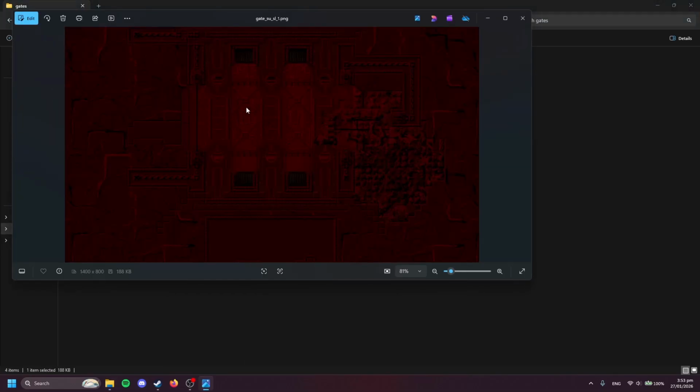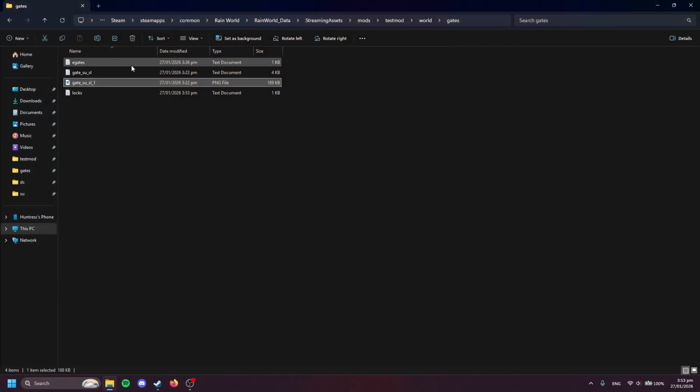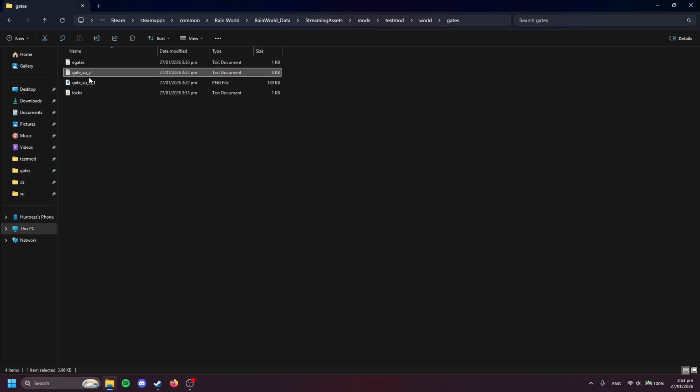Here we've got the actual gate. So if we look at this, it looks red because it's just rendered, but in-game it'll render properly. I made this earlier today, but I'll show you how to make your own gates later on in the video. And so for the name, you would just want to name it gate underscore the first region you're connecting, underscore the second region you're connecting. Make sure it's the region acronyms and not the actual region names. So SU for outskirts, SL for shoreline. And then you'll have a PNG file as well when you export it, which I'll show you how to do later.